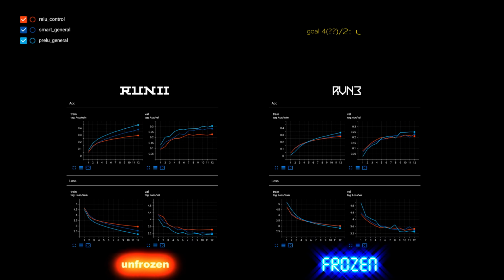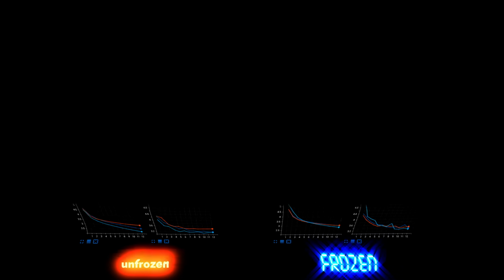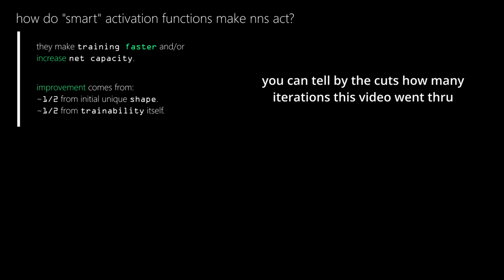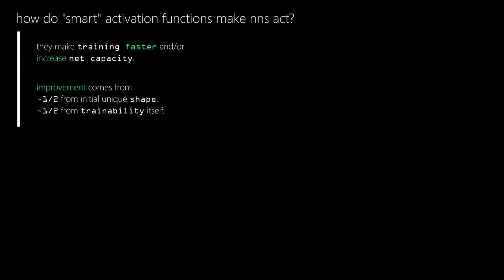Okay, I put all the graphs of the unfrozen and frozen runs on the same plots, and they do all outperform plain relu, but the frozen are still slightly worse on average than the unfrozen ones. Final debrief. To answer the second question from the beginning, what does this all tell us? I'll interpret these results as the interesting shapes of the functions are what's actually doing most of the heavy lifting, while the trainability itself does give the network a stronger ability to express the dataset. As for why it's like that, I can only speculate that the interesting shapes of the smart tanh and prelu let layers specialize around the functions, which somehow helps them, while the trainability itself only makes this process go smoother.